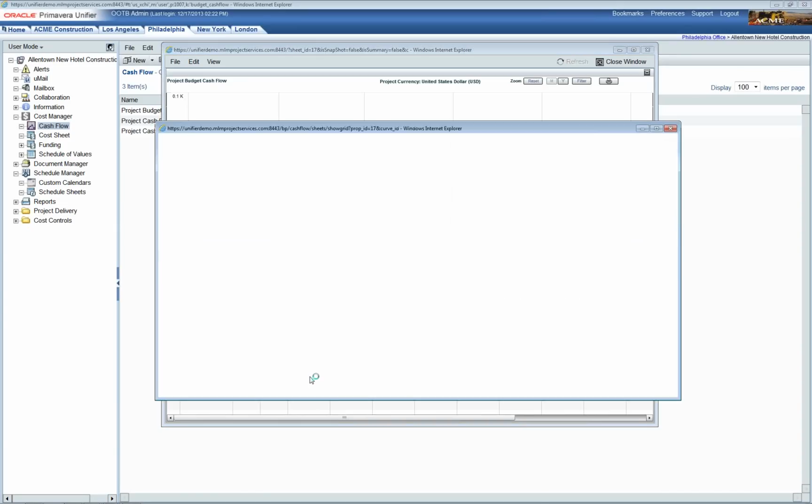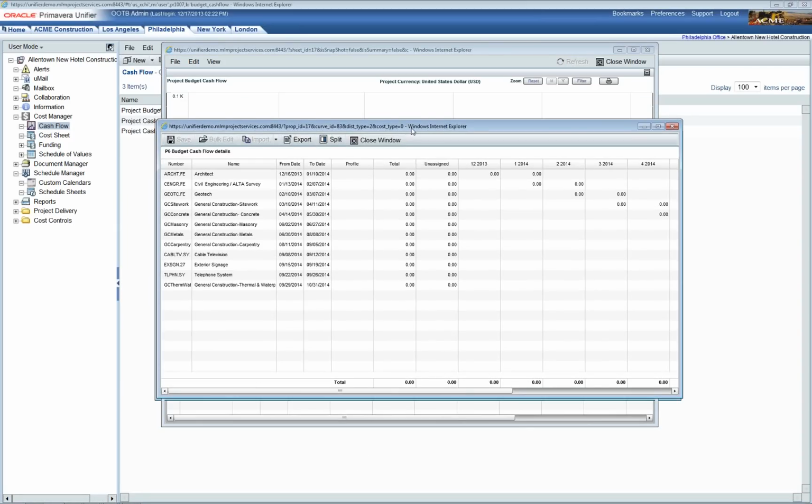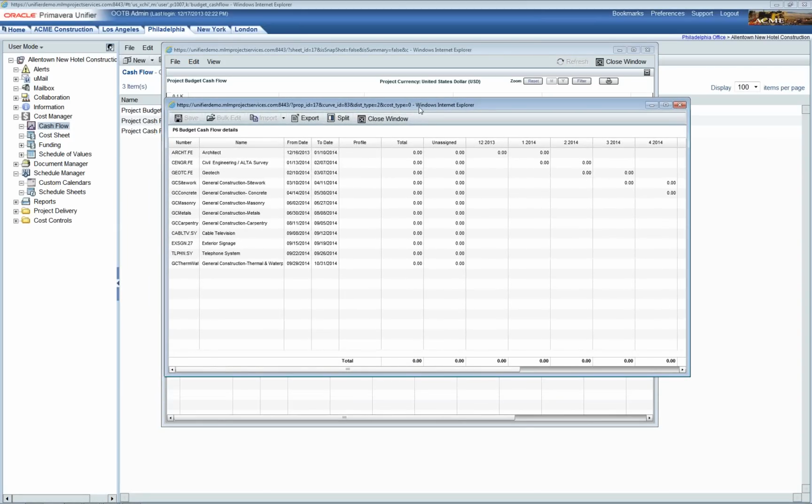If I just open it up, you can see for all the cost codes, we've brought over the P6 dates. It's worth mentioning again that these dates are the earliest start date and the latest finish date for all activities that have this specific cost code. What we would do now is export the data from this curve.